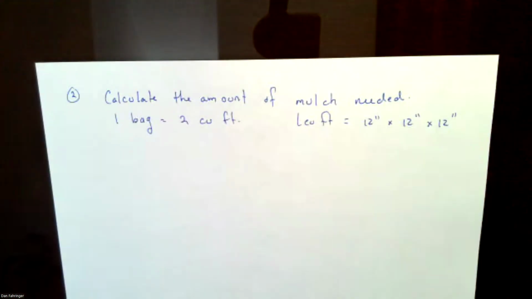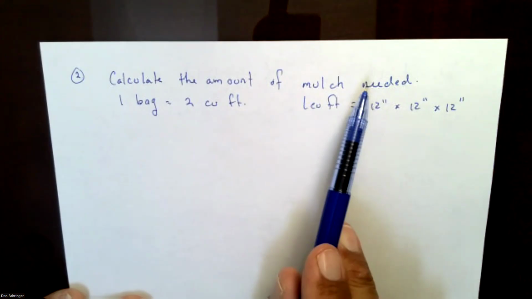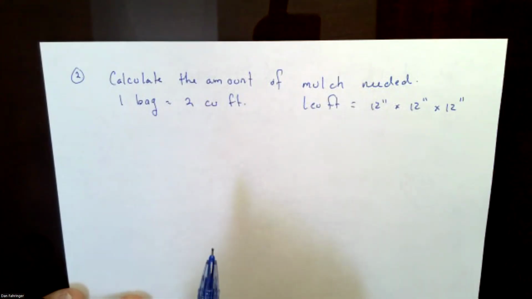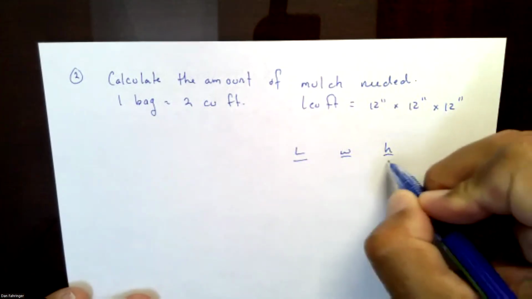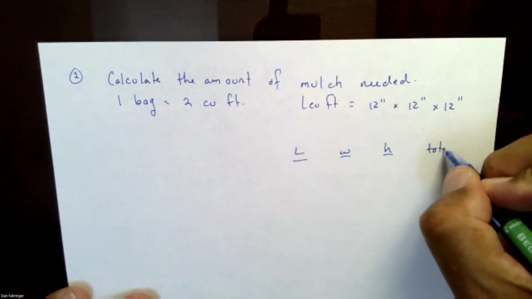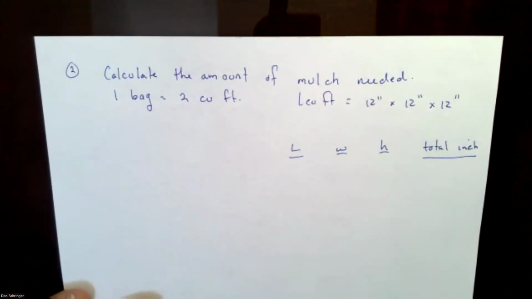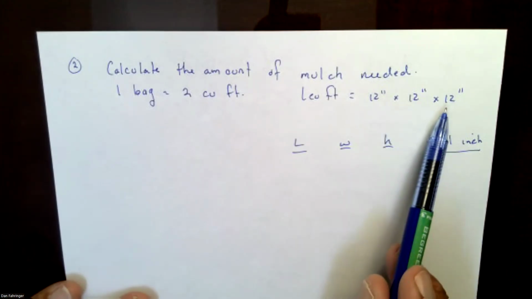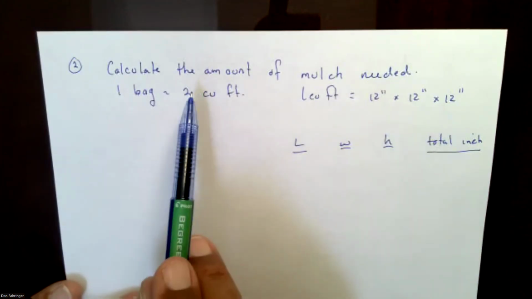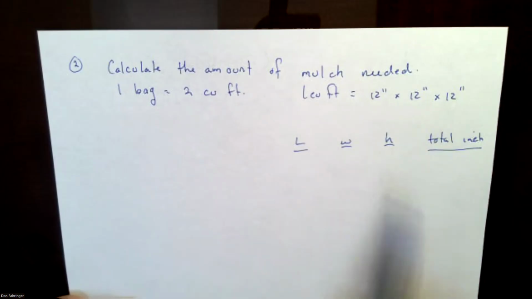I had another one: a bag of mulch. How many bags do you need? I'd start out with a length, a width, and a height, and then I'd have some sort of total inches that I would calculate out of that. Then I'd divide it by 12 times 12 times 12 times 2 to figure out how many bags. So you could start to do a bunch of work, seeing what I'm doing here, with the test data.